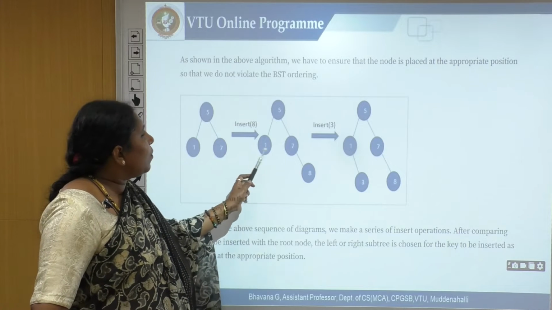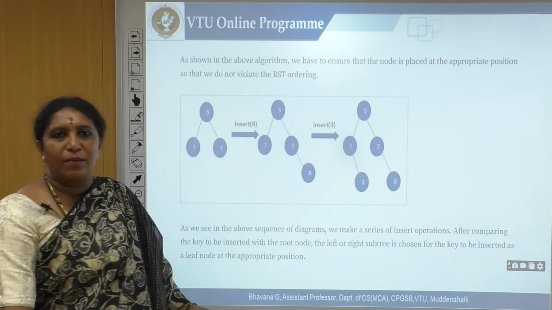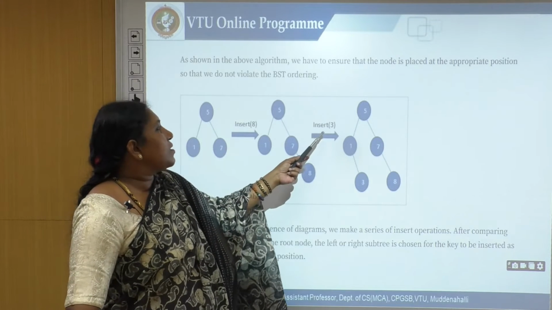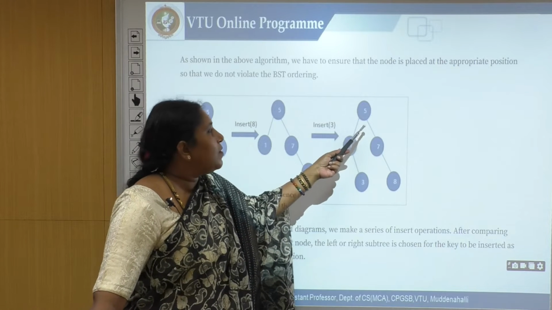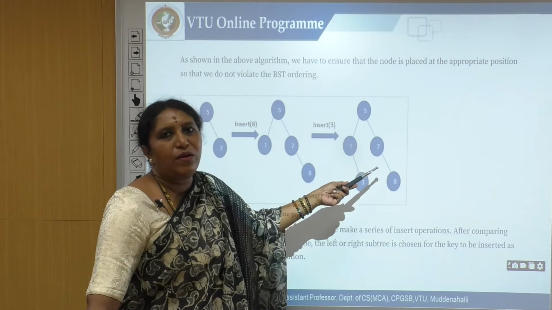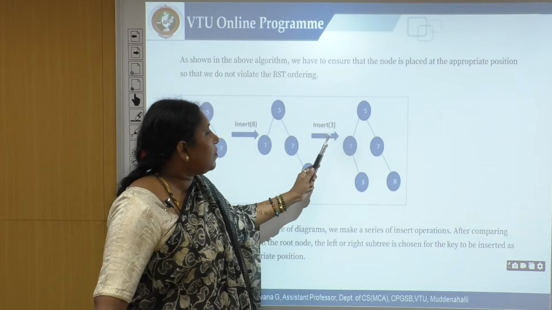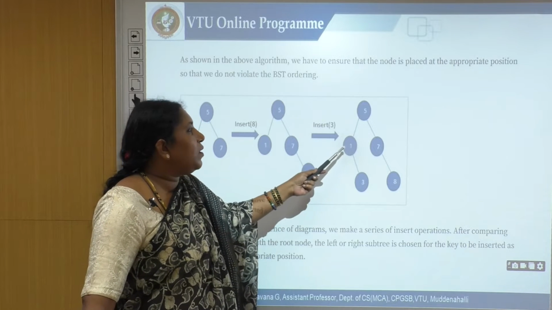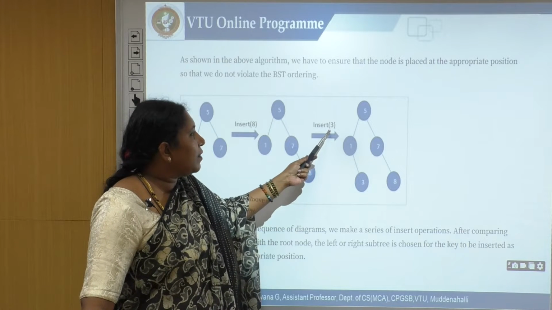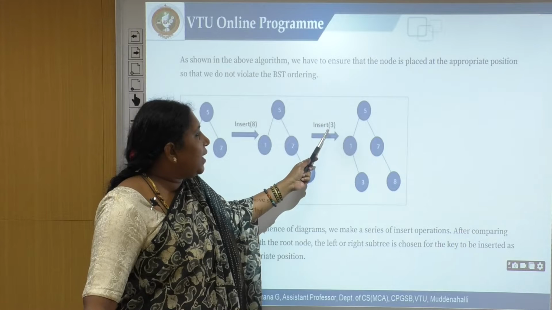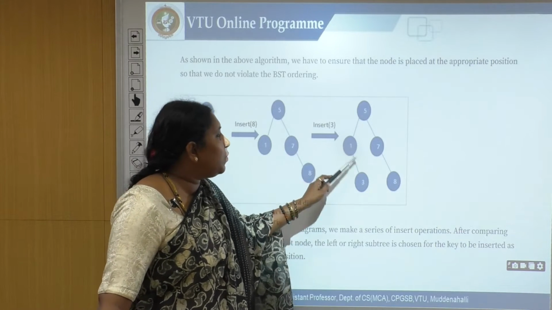Okay, this is one example. Now one more example: if I want to insert a minimum value, what am I supposed to do? I have to check this data element with the root. So 3 is lesser than 5. I cannot insert it into the right subtree, I have to insert it into the left subtree. Coming here, in the left there is already one element, 1. Now again I am checking this one with 3. So 3 is greater than 1. If it is greater than the root, what am I supposed to do? I have to insert it on the right side.